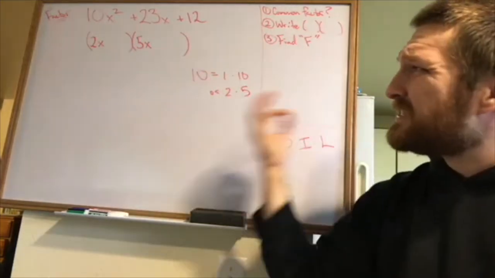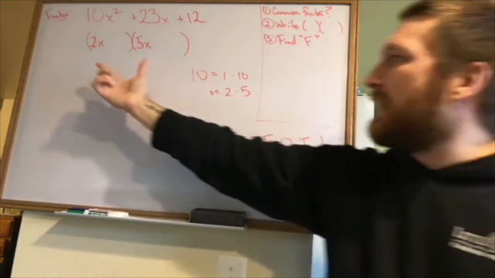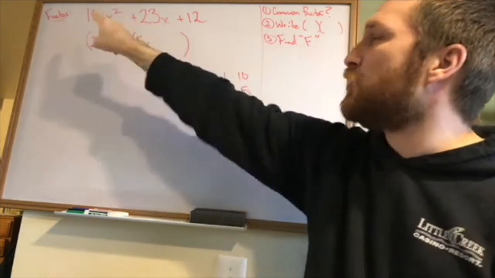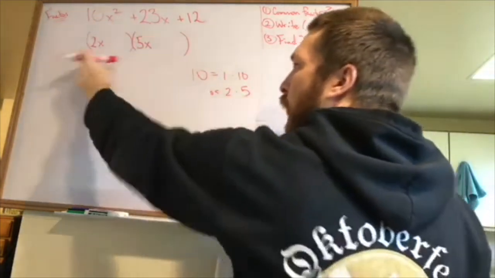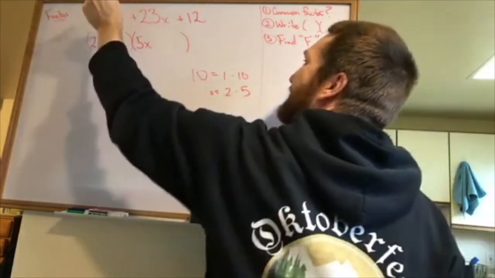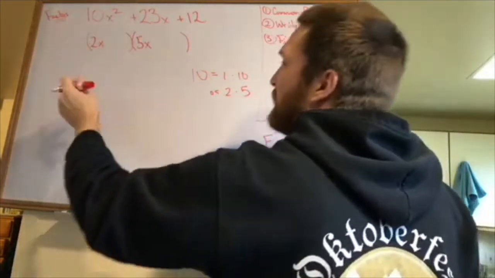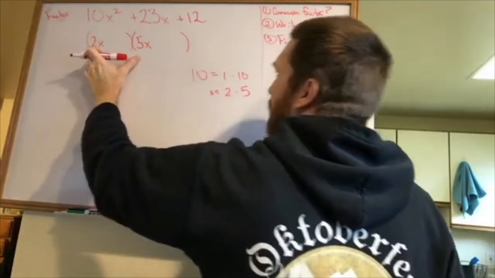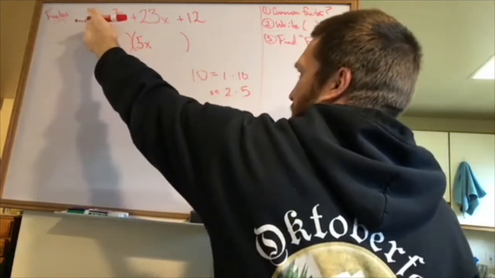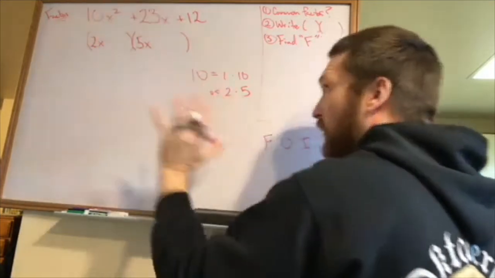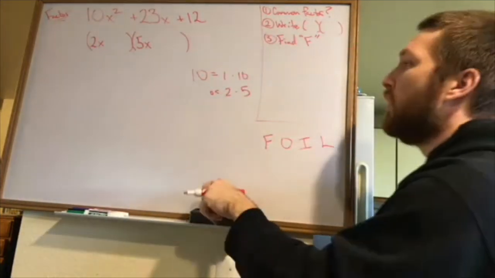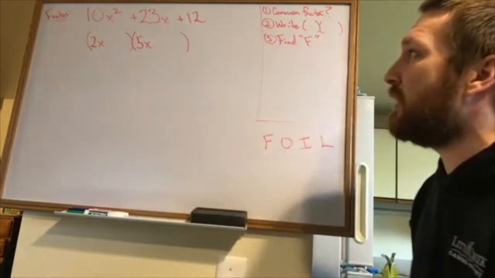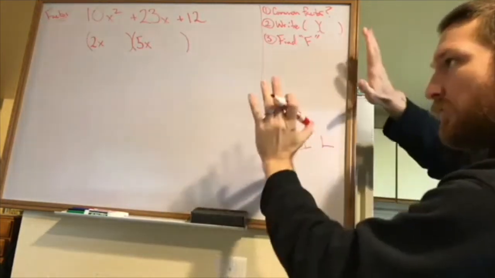And every step along the way, once I write something down, I'm going to stop and make sure that if I were to then FOIL this out, that I would indeed get what I have. So for instance, if I said, okay, do first, outer, inner, last. When I do first, I get 2x times 5x. That does indeed come out to 10x squared. And so, okay, I feel good. All right, so we're going to try that. Now, we might have to go back to part 3 if we figure this out wrong, but as of right now, part 3 is done.